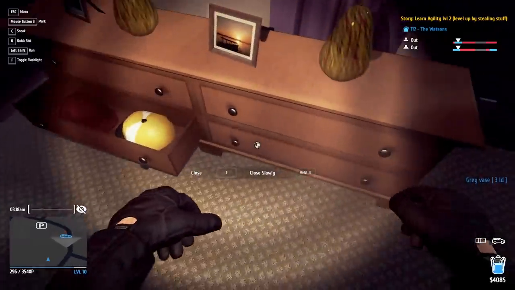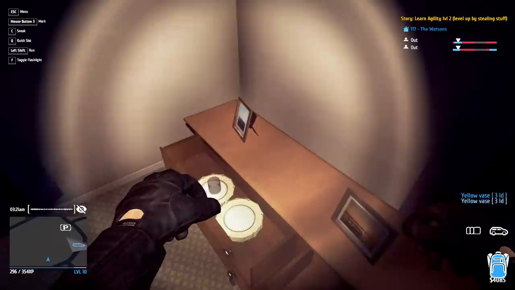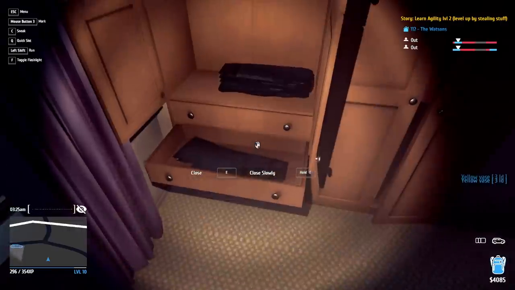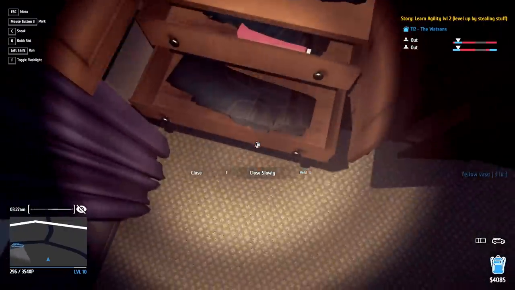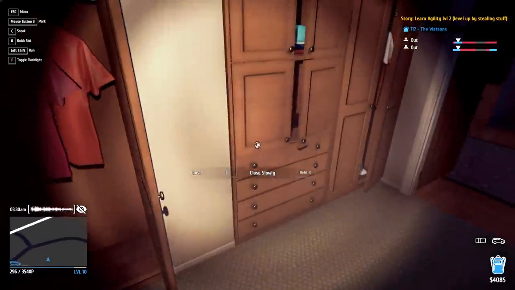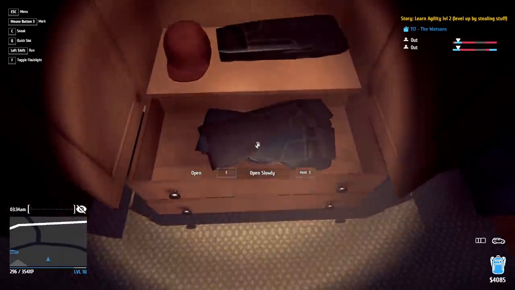Crouch. Open the bottom drawers. Taking these vases. I don't even know if they're worth anything. So many cabinets. Usually there's not money in these, so I don't know if I should be wasting my time with them. These don't have anything. Okay, we're getting close, dude.